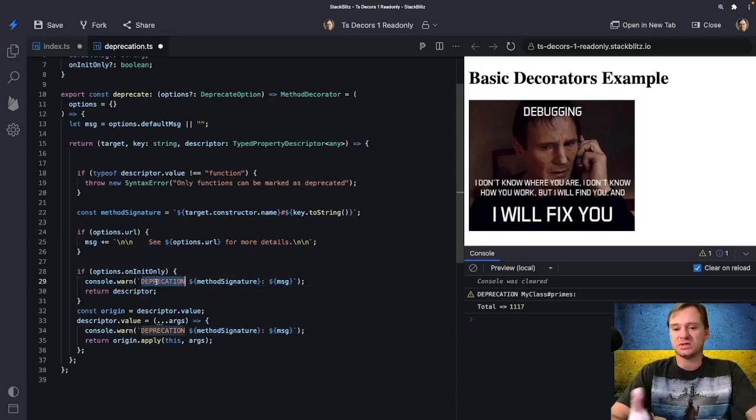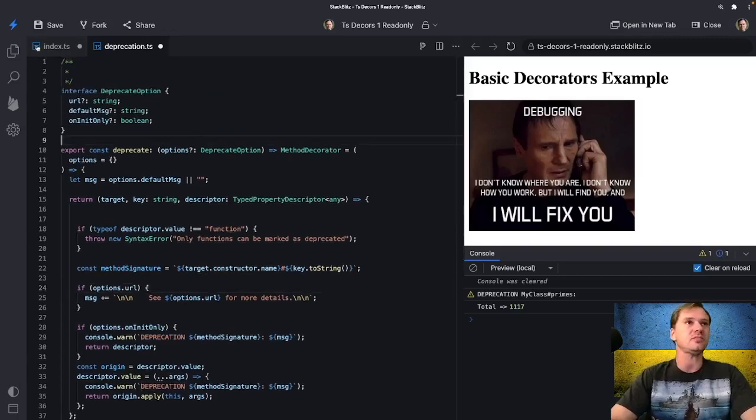Let's say, for example, the regular use case for this is when I have a public library and one of the methods should be deprecated in one of the future versions. So I will put just this decorator, and each time the application is running, the method will fire and it will show in the logs for the users, for developers who are actually using my library, to ensure that, hey, please be noticed, it's going to be deprecated, change it, and so on.